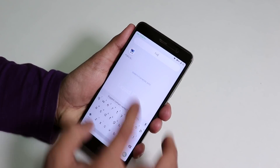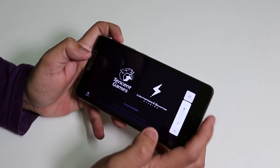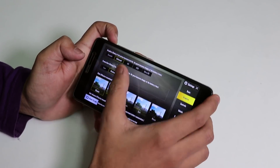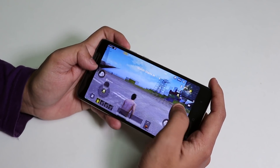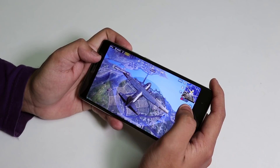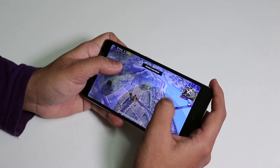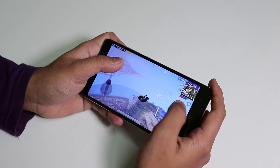Let me show you the gaming performance quickly. You also get Android Pie volume panels — you can put the phone into vibrate or silent mode from here. You can play PUBG at balanced and medium settings, though the HD option is not available for this device by default. Performance is playing fine with minor frame drops here and there.